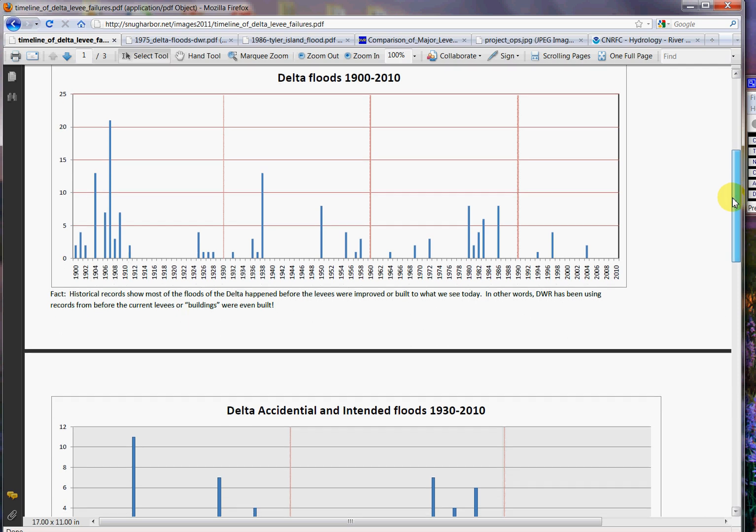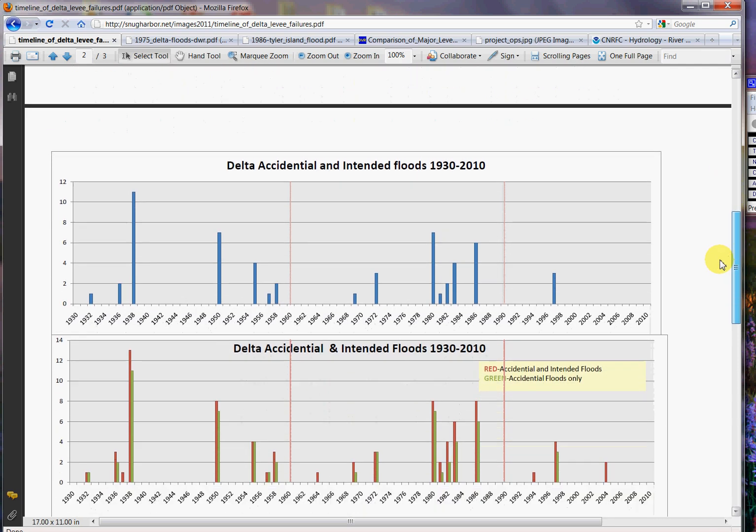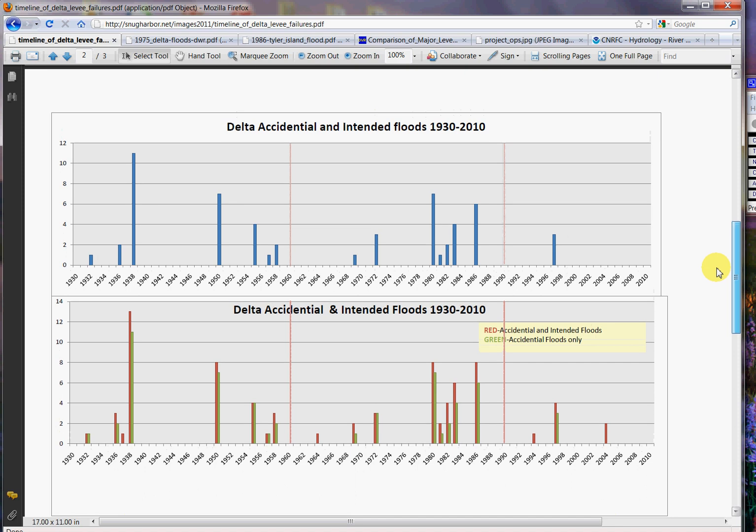One of the things I noticed when going through this flood review was that there's actually a difference between controlled floods, or ones that the state intended to flood an island for, they had various purposes, and then the uncontrolled floods. And that was another way that the Dreams report inflated flood numbers for the Delta. They added, sort of inconsistently, controlled floods when they decided to, because they didn't add in all of them. So that made it a little bit more confusing.